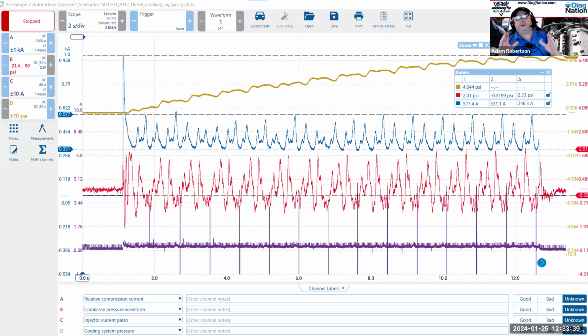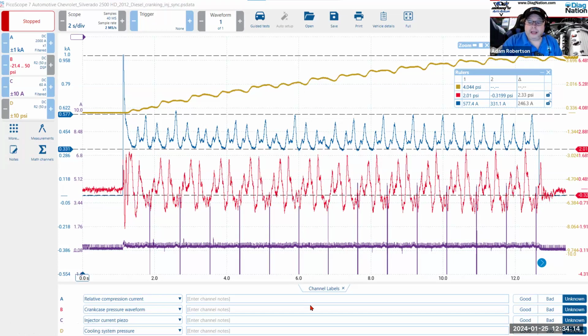But here's the real value. Guys, here's the real value. I think every one of you, honestly, within the sound of my voice, could probably crank this engine over and go, dude, it's junk, man. This thing is going to sound horrible. But where did the horrible go? If I have a lack of compression, which I definitely see in all of these pulses, by hooking to the cooling system and the crankcase, if I get reaction out of those, it gives me an idea where it went.